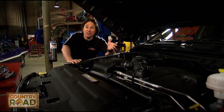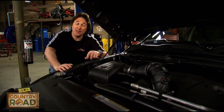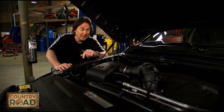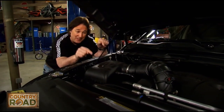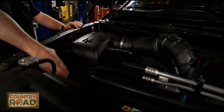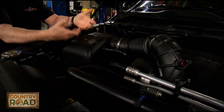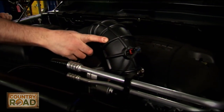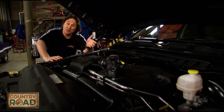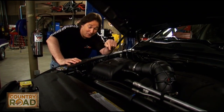Most people realize that an engine is basically just a big air pump — the more air goes in and out, the better it runs, and that means better fuel economy and performance. So the first thing we recommend is upgrading your air inlet and your filter, especially on these newer vehicles because they are so restrictive. All the air for the engine comes in this tiny tube, goes into this box, has to be sucked up through the filter, goes through another restrictive tube down into the engine — that is not enough air for a V8.